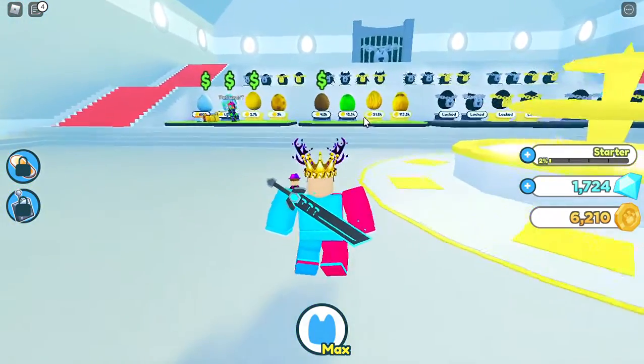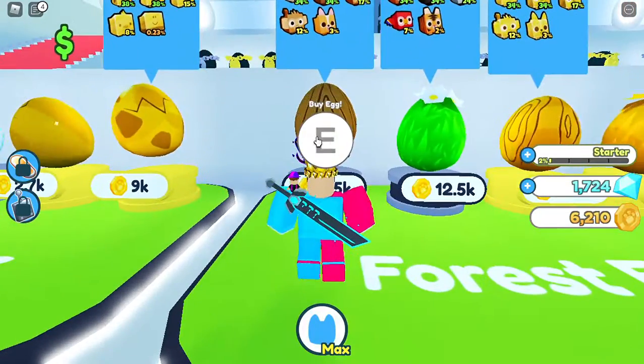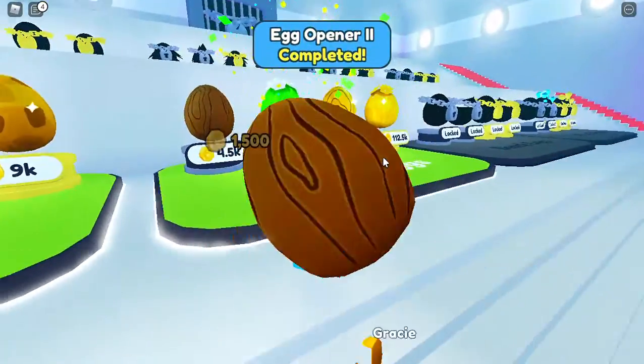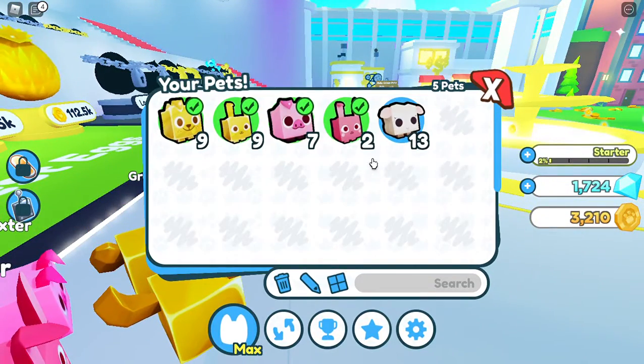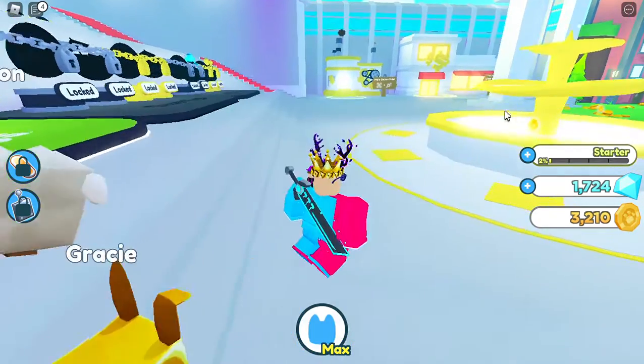We can get the wood egg. I'm assuming it's gonna be better than that one, but I don't know. Let's get it. And we got a lamb. I'm yet to hatch anything other than a basic. Alright, there we go.